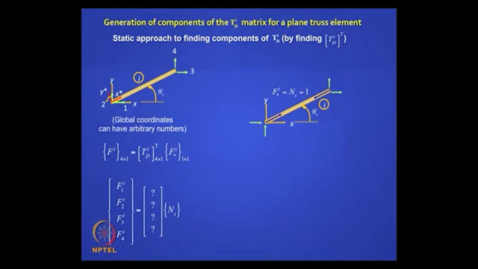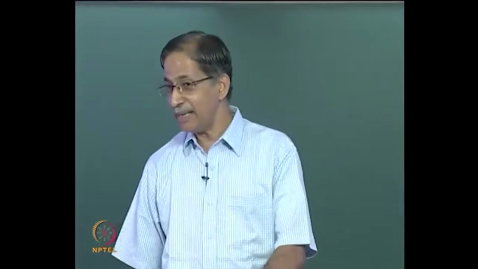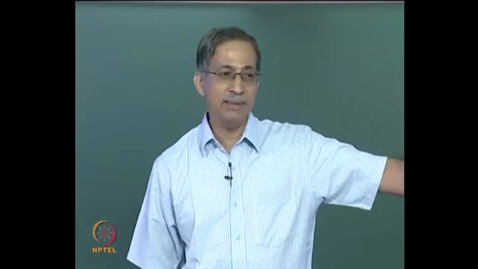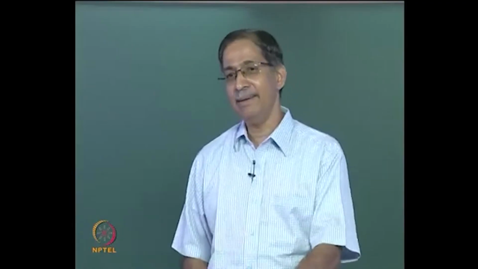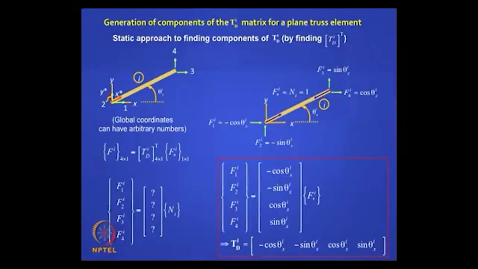So you see, you have got this, that is your TD transpose matrix. You take the transpose of that, you get TD. You see, very clever way of getting the TD matrix in the reverse direction. This is statics, previously we did kinematics. You have a choice, okay. Normally students are weak in kinematics, they love doing sigma Fx equals 0, sigma Fy equals 0. You can get it this way, then take the transpose, you get the TD matrix. But if you are good in geometry, you can do that. I want you to be good in both, and you can do either way you want. Is this clear? We will see examples of this in trusses later.